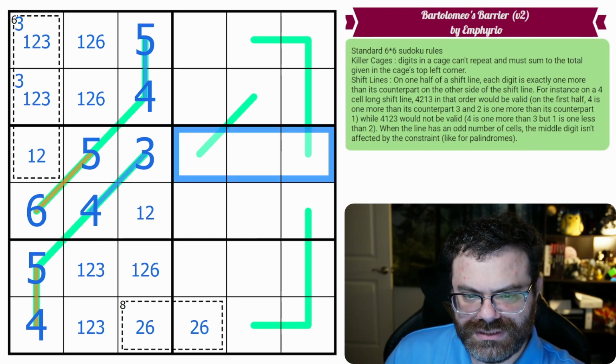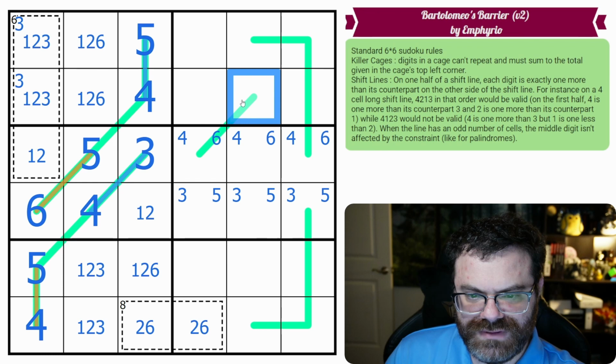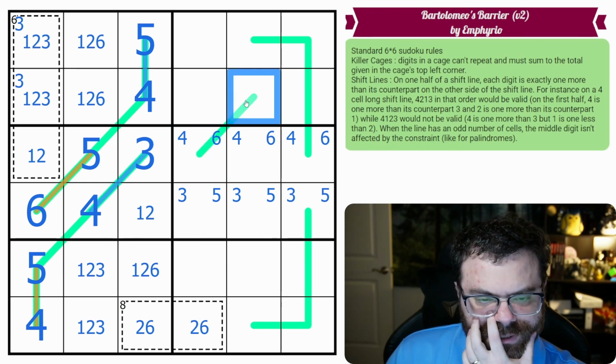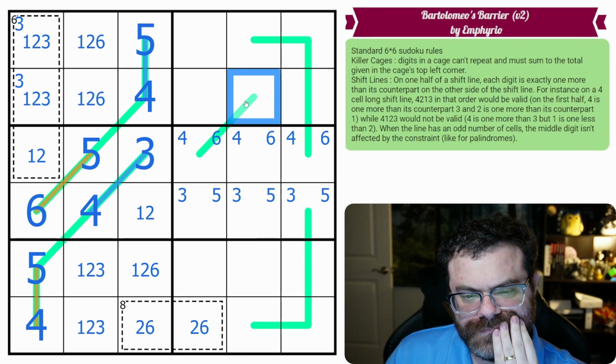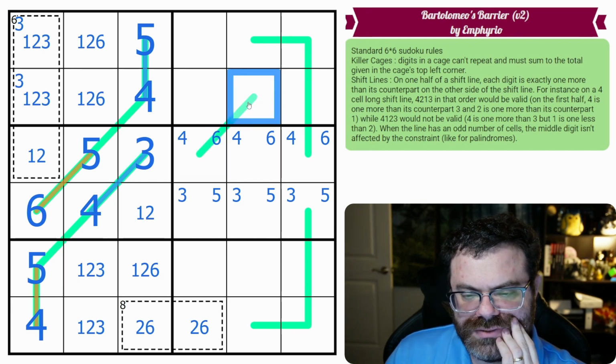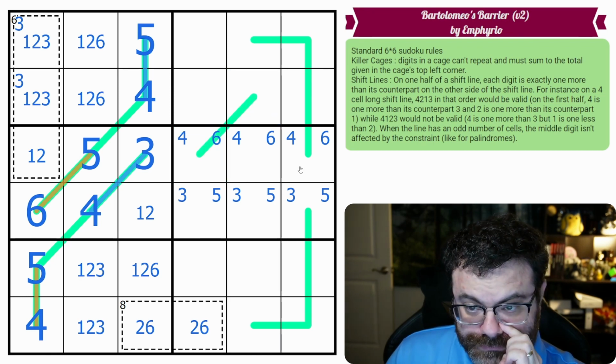So we need a 4 and a 6 up here. We need a 5 and a 3 down here. If this was 6, this would be 5. This was 4, this would be 3 or 5. 1 would require 2. That also works. Okay. Yeah, there's a lot of options here.